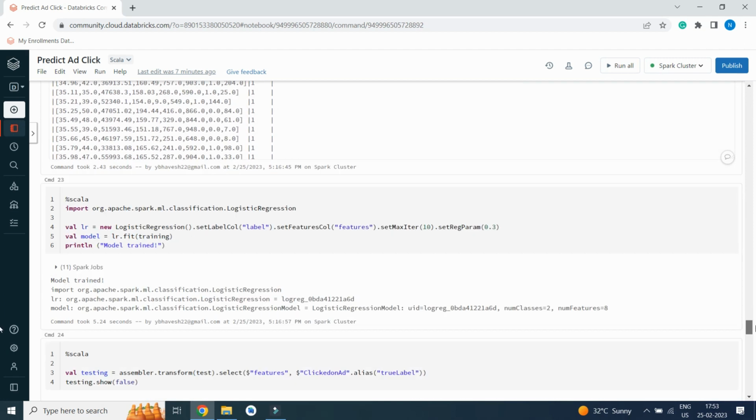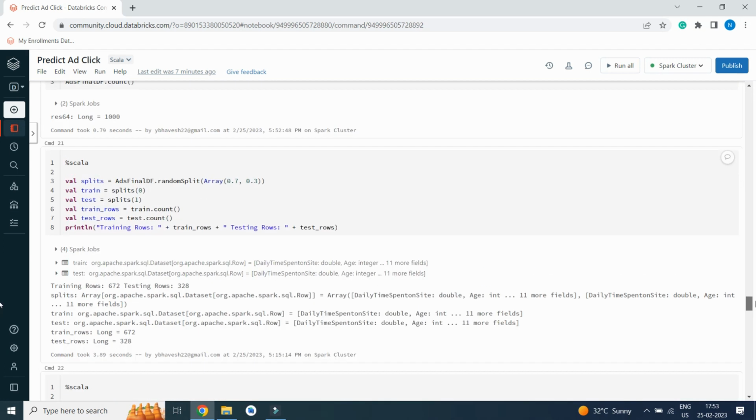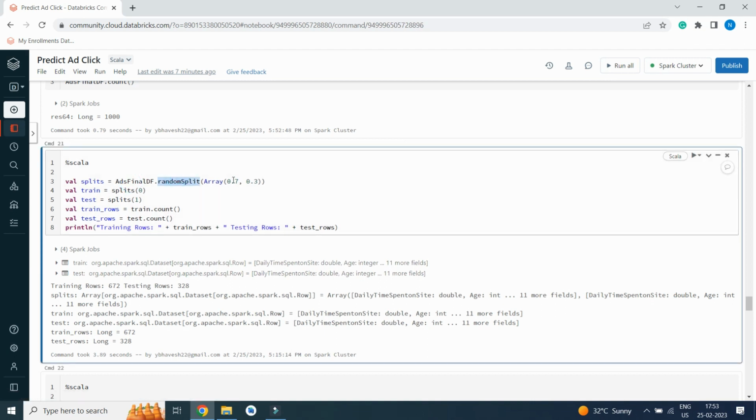So what I will write is random split array 0.7 means 70% and 0.3 means 30%. And this split will have two splits, index 0 and index 1, because the data will be split into two parts: one will be 70% of the data and one will be 30%. Here we take the train and test count, and display the count using a println statement. Let me execute it to make it very clear.